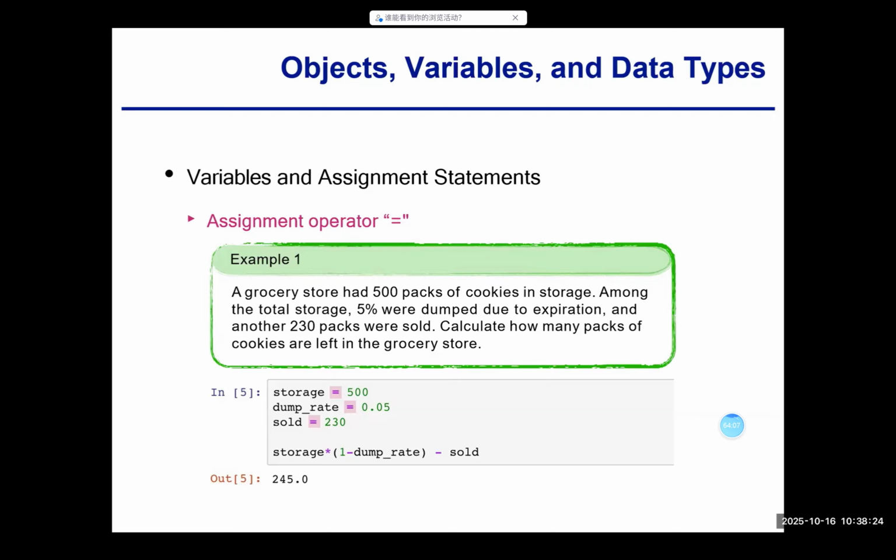This name, or this object, is called a variable, and this process of naming it and assigning a value is called assignment. The correct way to interpret a single equal sign in Python, and more generally in any programming language, is not that we set those two things equal as in mathematics. It's more like going from right to left. We define a new variable called solid, and we assign a value of 500 to it. So the single equal sign actually means the operation of assigning.